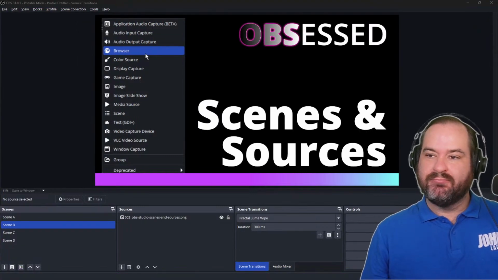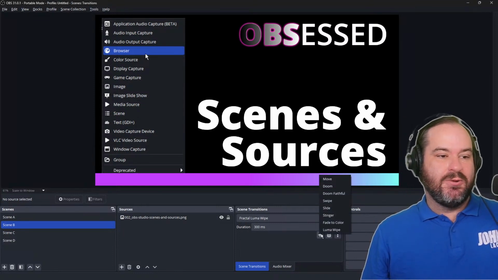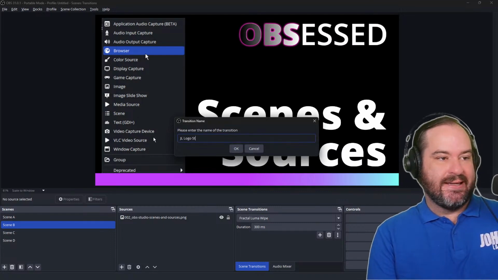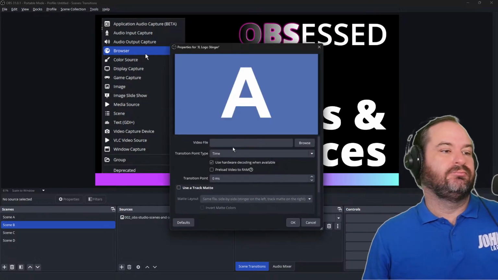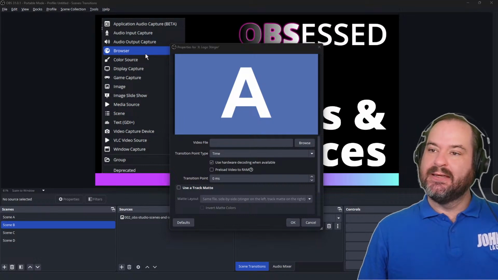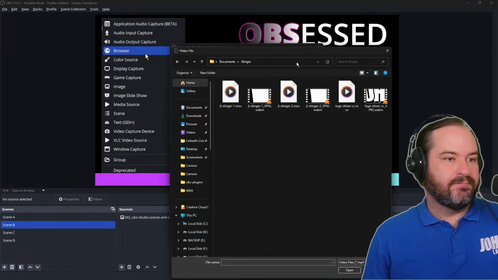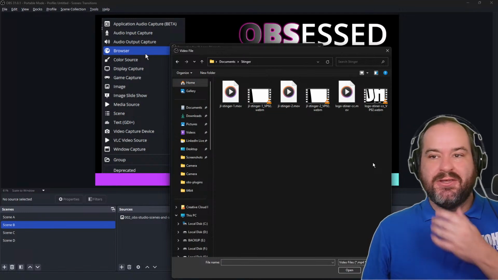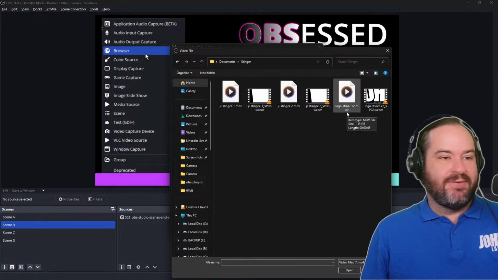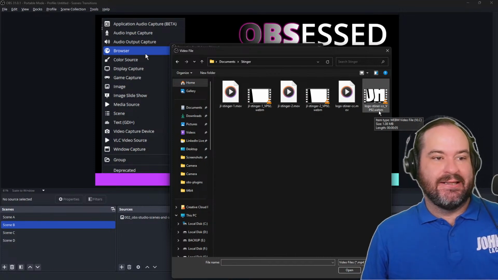and press that button. What we want to do is come down to my scene transitions and add a new one, and this time we will use the stinger option, and I will call it JL logo stinger because that's what it is. And here we've got to specify the video file, and I have got that here. The thing you may notice is that I've got the MOV files, which are the QuickTime files, and I've also compressed them in Shutter Encoder. And again, if you check out that video on the channel, it'll explain how to do that.